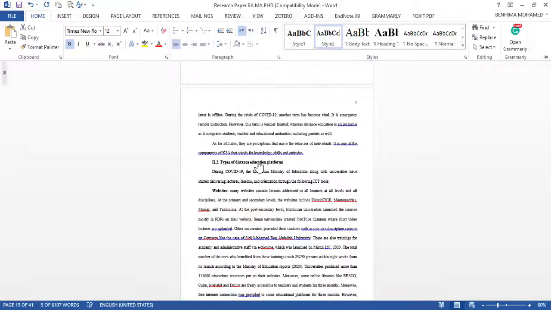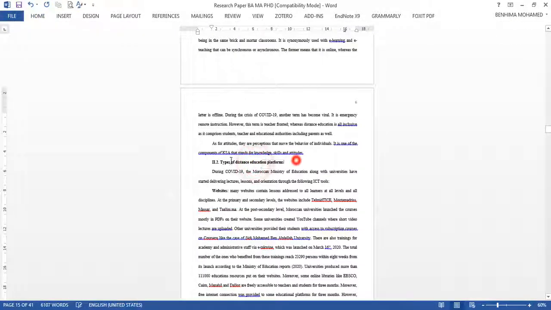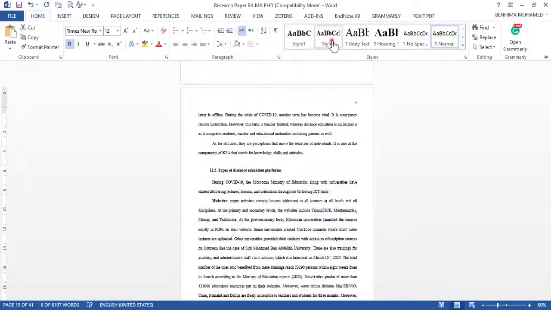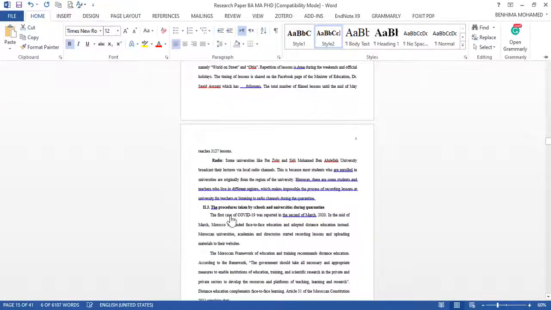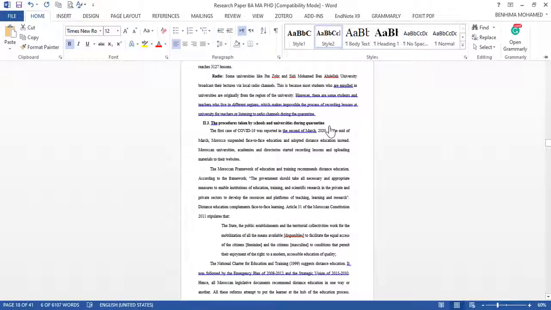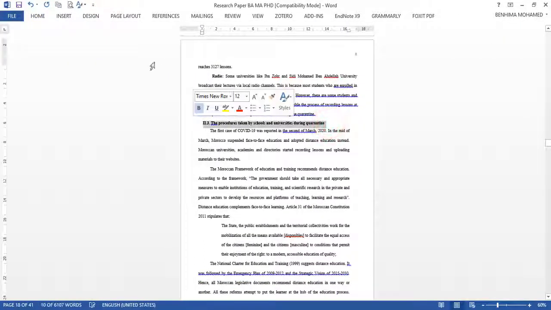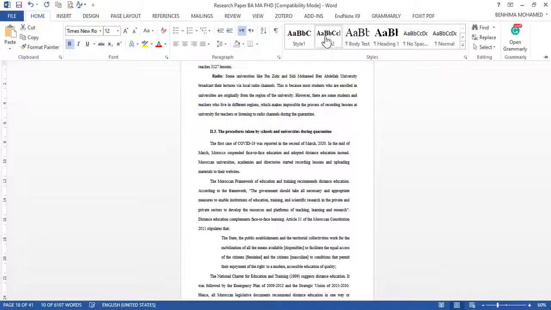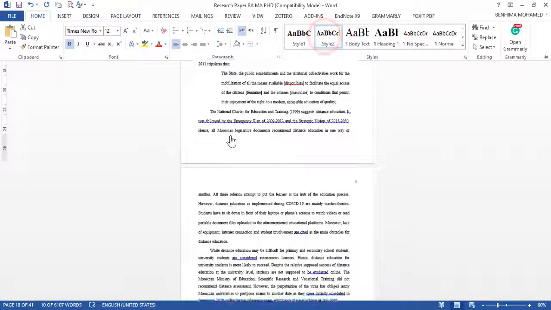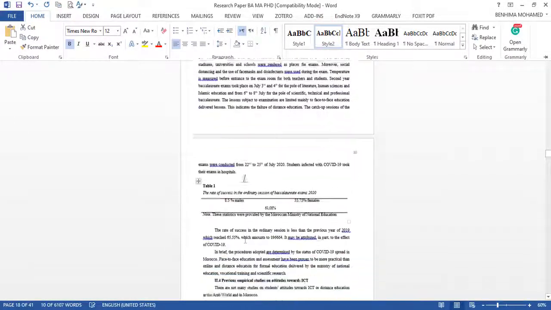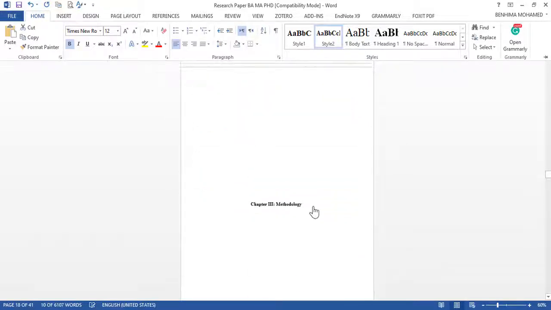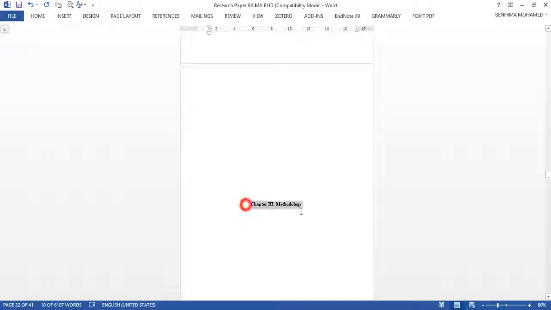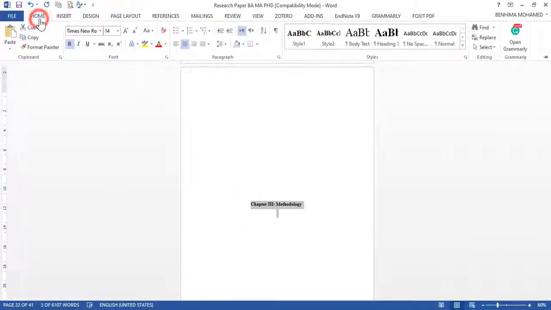Next, types of, for example, distance education, selected, home, style 2, because it's a subheading. Then the review of the literature, home, style 2. Again, we can go like this for the whole document. This chapter, because it's a chapter, what kind of style are we going to put?